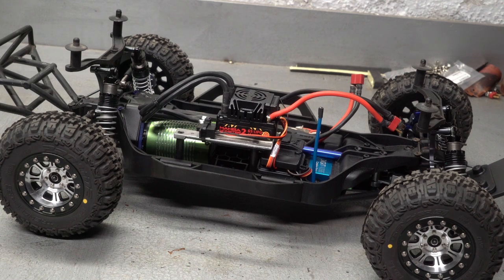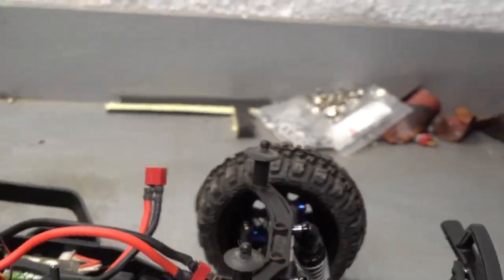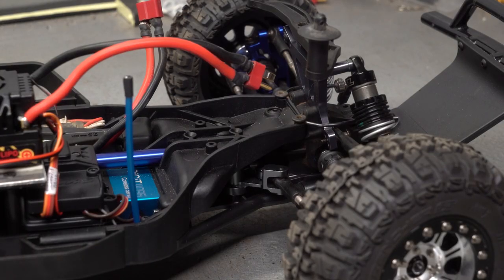I went with the Hot Racing motor mount because it comes with a bigger bearing and it's aluminum, also acts like a heat sink. I went with the STRC shock towers, and they have all different colors. I never really care about color coordinating a vehicle, but they offered me gunmetal gray, so I thought that looked pretty cool. And also, I went with the gunmetal gray steering linkage, the bell crank assembly.